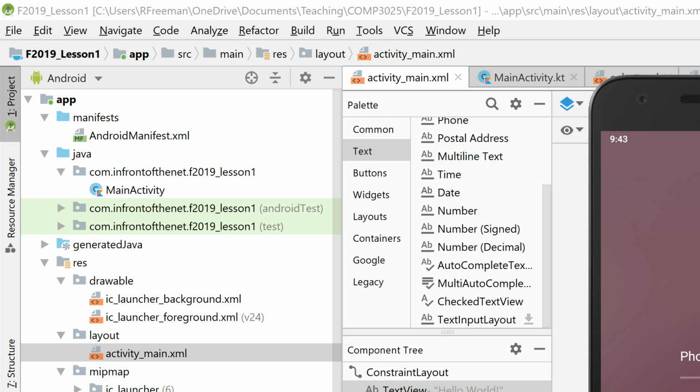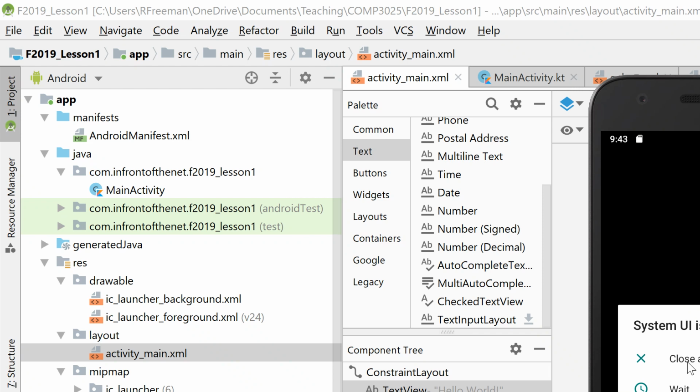So what we should get is a simple app with Hello World in the middle, and we should be able to rotate that app, and Hello World should stay right side up, anchored both vertically and horizontally.